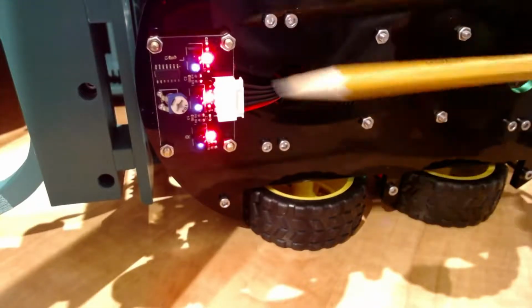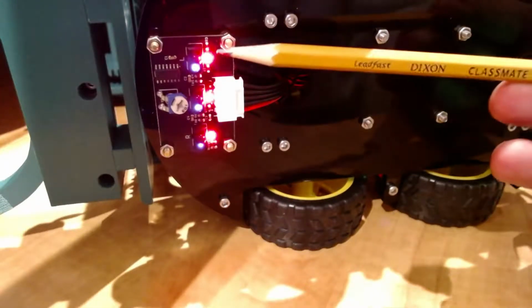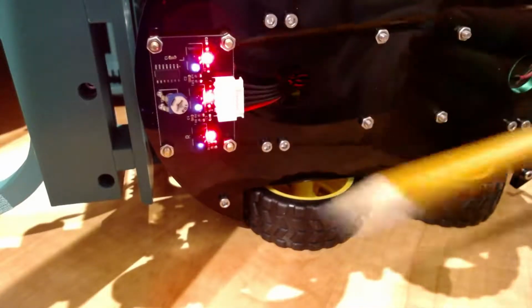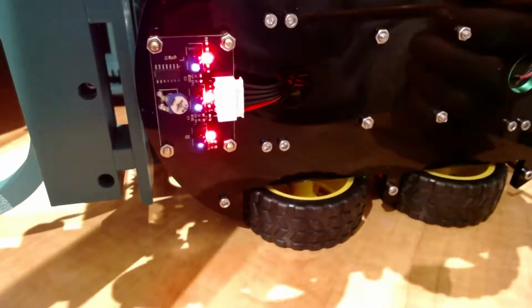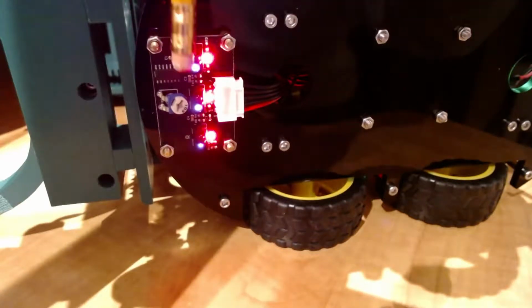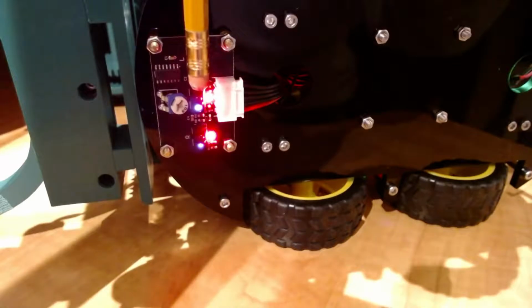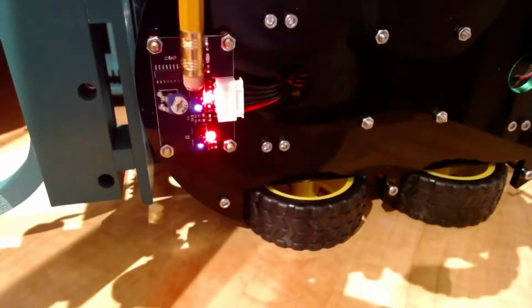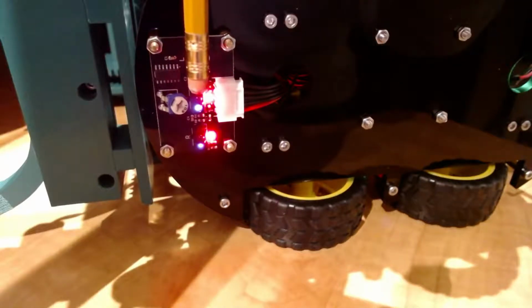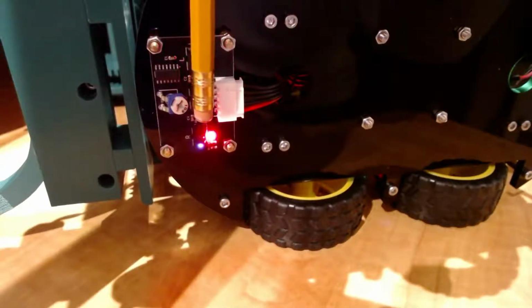So this board has a few parts. The LEDs tell you if the sensor is detecting a light, actually if it's not detecting a light reflection. So you'll see that it is on, whereas if I put something close by, that turns the light off. Okay, so that means it is actually seeing a reflection off the pencil, and so it turns off, and it can keep going to different ones.